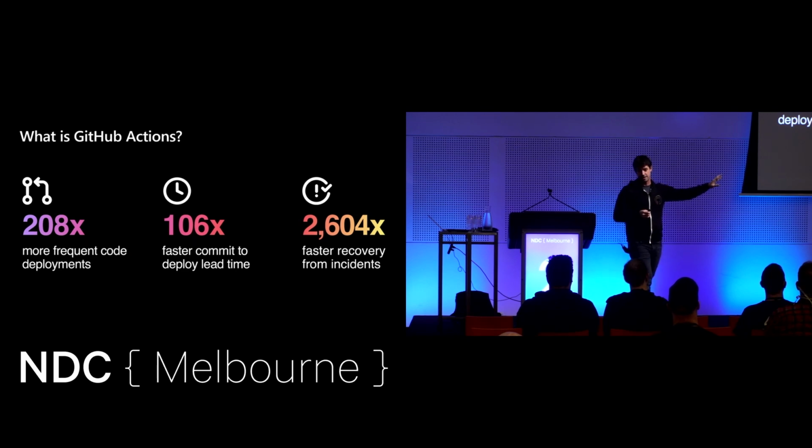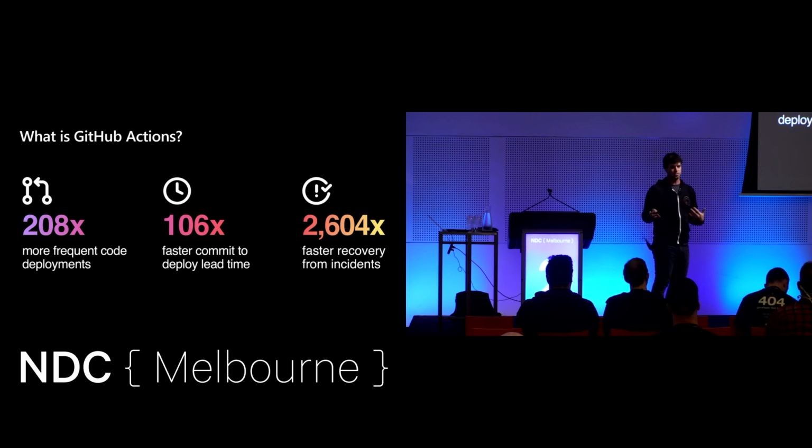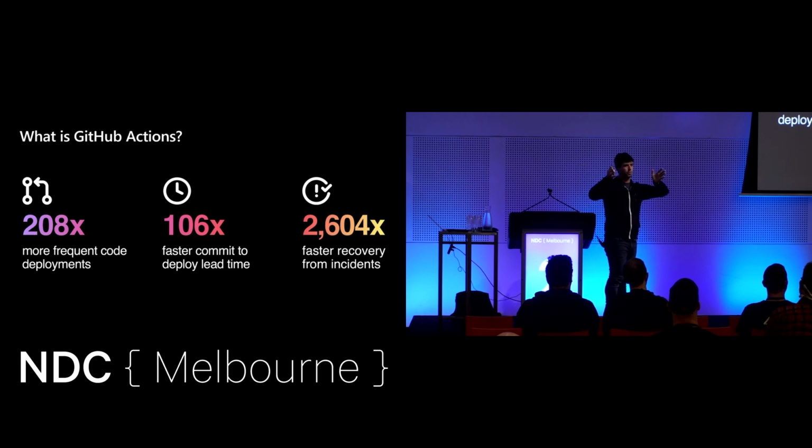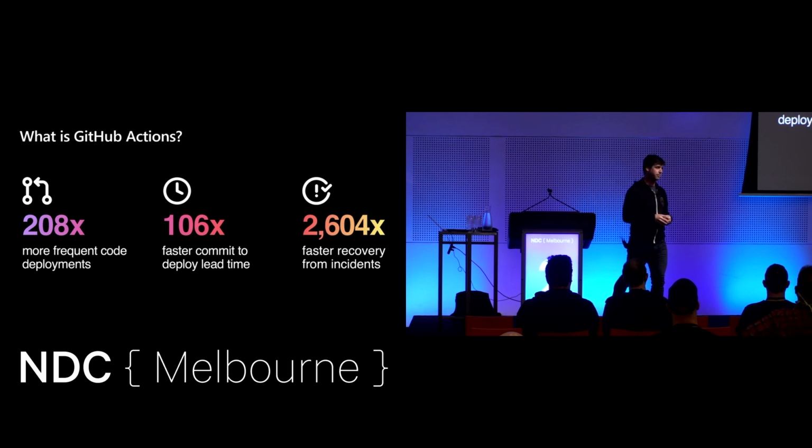We find that people who are using tools like Actions, and this is a bit more generic, that automation in general can help with this DevOps lifecycle. If you have an automated CI/CD pipeline, you're deploying code more frequently. There's a faster commit to lead time, so a little bit in from what we measure with idea to data, but commit to production, that time is much, much faster. But importantly, if something goes wrong, because things always go wrong, we can recover a lot faster because we have that pipeline that can push fixes out to production really quickly.